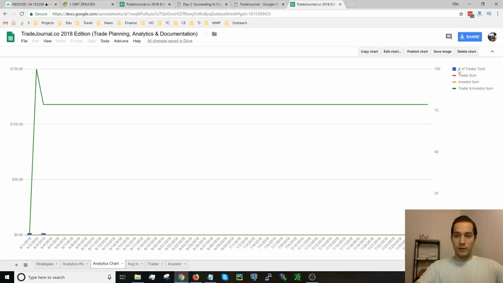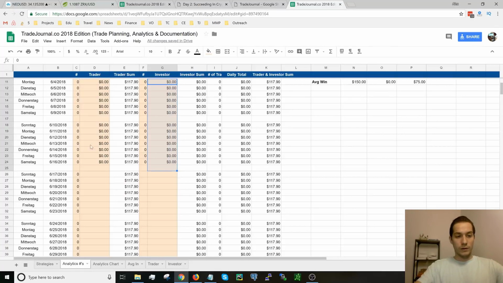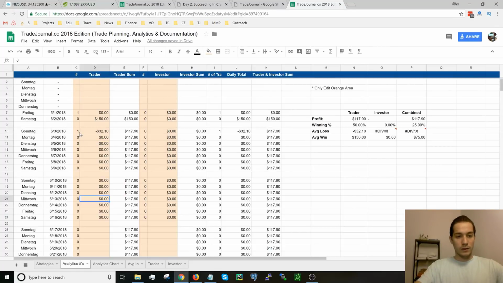And you'll also have the number of trades. So down here at the bottom, you'll see that there's 2 blues. Basically, that is how many trades I made that day. And if you come over here, you can see that there's a 1 here and a 1 here. So 1 trade made on the first, 1 trade made on the third.